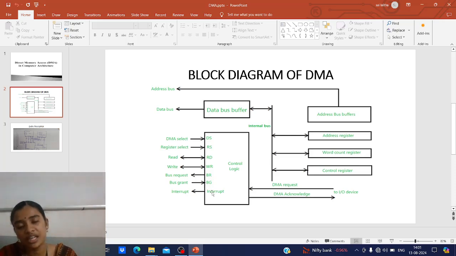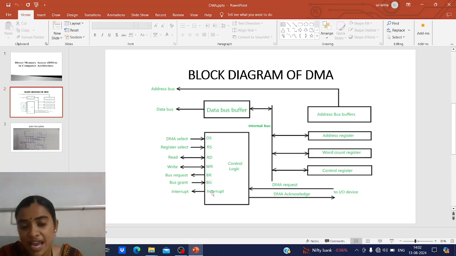And coming to interrupt, here we have a doubt. Is there any possibility of getting an interrupt while performing transmission from input output devices to memory? Of course it is possible. Why? Because here we are taking only a single example, a single input output device sending a request to the DMA controller. But there is a chance that multiple devices may send requests to the DMA. At that time the DMA may be interrupted, and it sends an interrupt signal to the CPU.